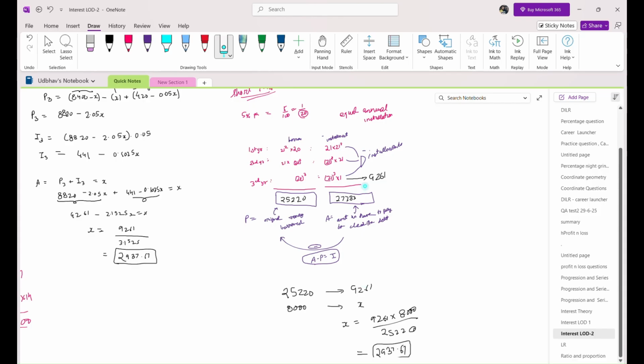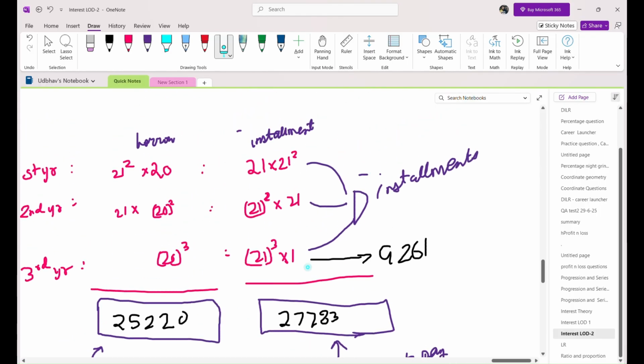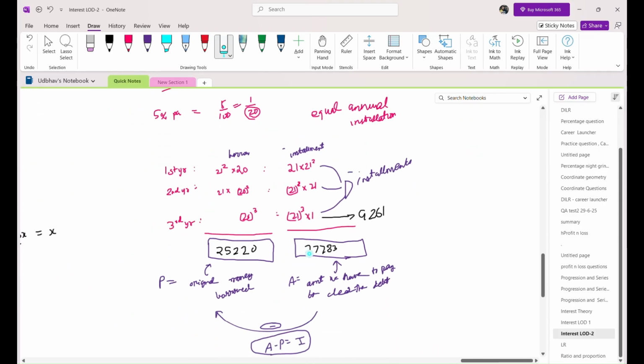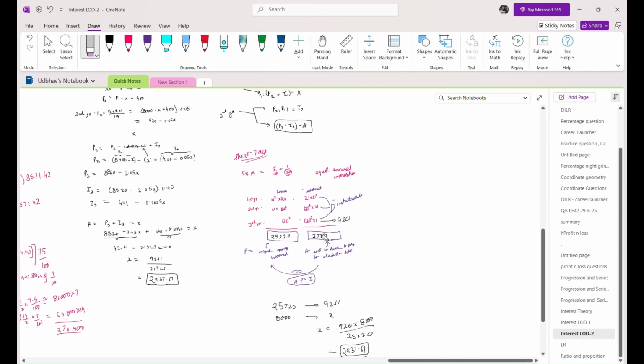But just think of it, if it was so easy to make them equal. So yeah, equal installments, pretty easy, you can do it easily. But what if we are told that installments are in some ratio? We were getting numbers like 21, 21 square, 21 cube. So you have to think about it, and you can make these final numbers such that the installments are as given in the question, and this method will work. If, let's say, the installments were in the ratio of 1 is to 2 is to 3, then rather than multiplying by 21 square, 21 and 1, you would be multiplying with some other numbers. I'm just saying that the trick will still work in that question if the installments are not equal. So just see it.